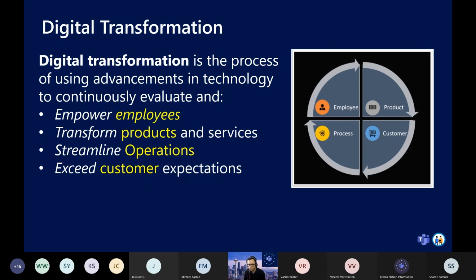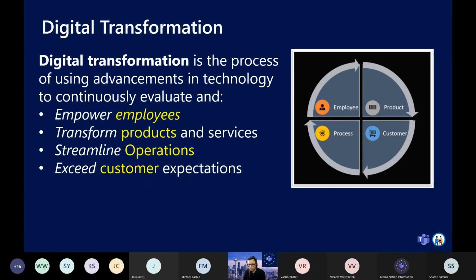We need to get the employees of the organization motivated and participating in a digital transformation, because what you have seen is we have large corporations investing millions of dollars, the CEOs and the CCOs and the CFOs racking their brains trying to figure out how to get it going. But unless you get the actual employees motivated and involved, you would only see limited success here. So Power Platform, along with Teams, brings together this awesome platform where you can actually start a grassroots level revolution and eventually help the digital transformation goals for the organization.